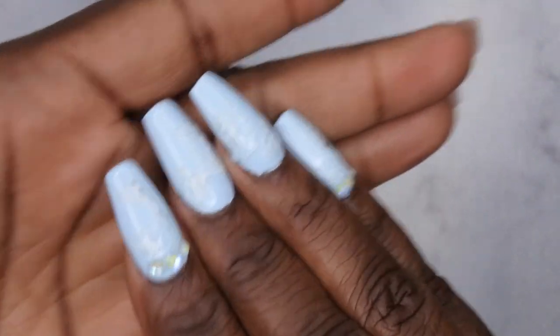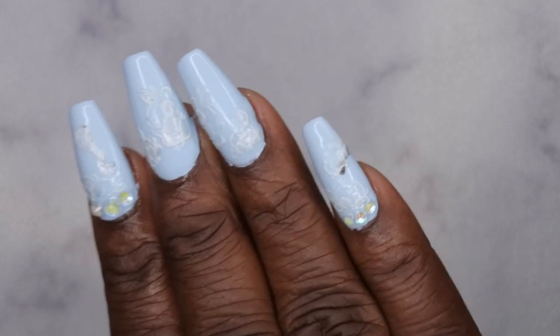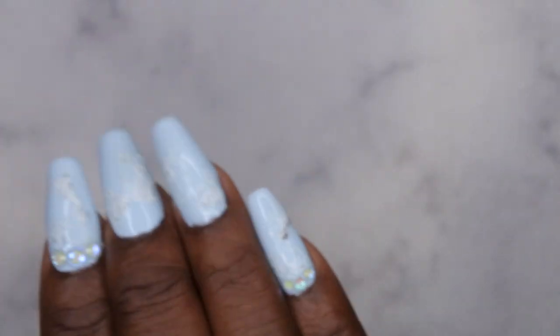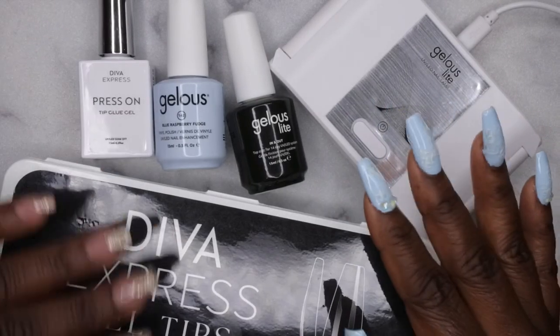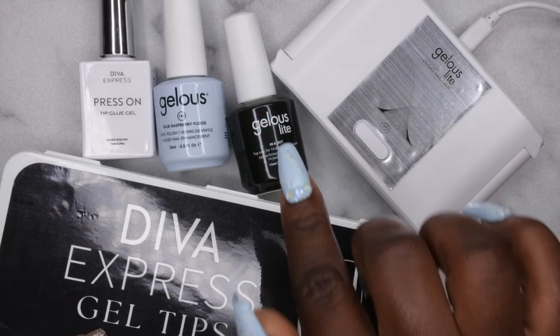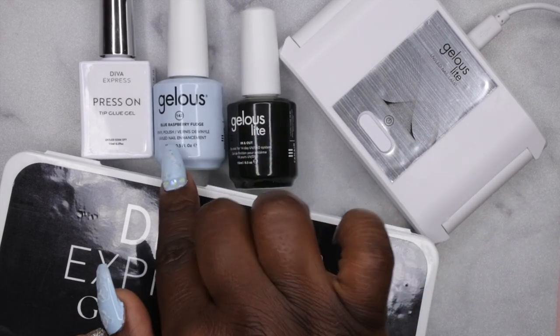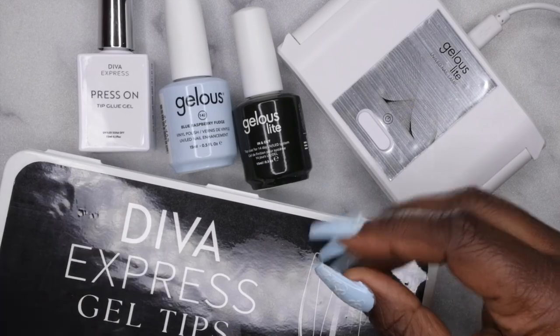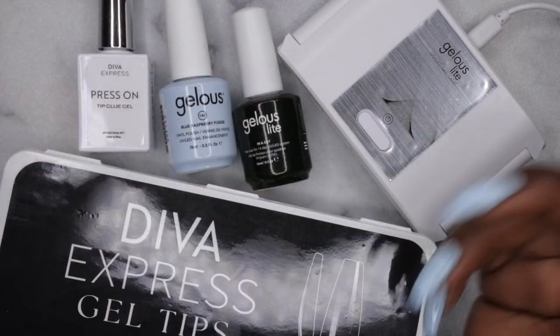Ain't she cute though?! I am loving how this beautiful pastel blue gel x set turned out. I'm absolutely feeling these 3D stickers — this blue is absolutely gorgeous and the application was really easy. Let me know your thoughts on this mani and whether you like the stickers with or without top coat. Overall my thoughts on the Diva Express Starter Kit: it's a really nice kit. I love that it comes with 600 nail tips, a mini lamp, a phenomenal top coat, a gel polish color of your choice, nail tip UV gel glue, a file, and alcohol pads — a nice complete kit.